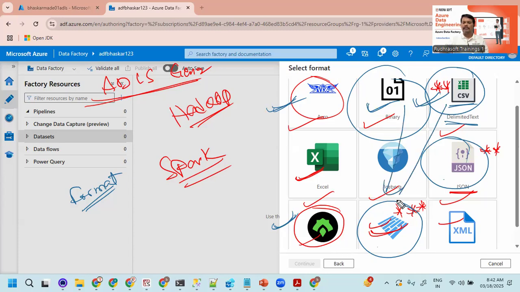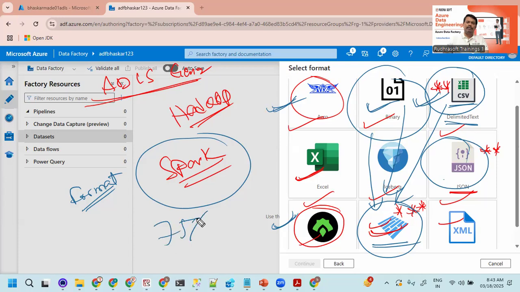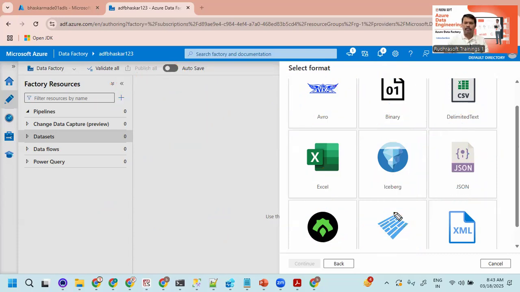From CSV to Parquet, we are going to convert. And if it is a database, from database to Parquet, we are going to convert, because Spark goes with Parquet very frequently, because it is very fast. And up to 75% of the file size is reduced if you go with Parquet. Because of that reason, I concentrate more and more on Parquet.